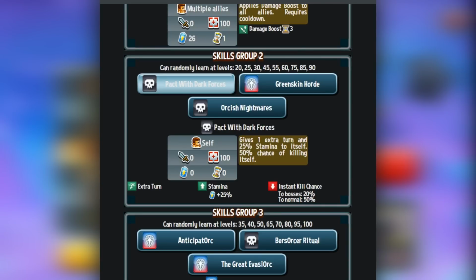But wait, there's one more, and that's this skill right here. Pact of Dark Forces. Gives 1 extra turn and 25 stamina to itself. Okay. And you have a 50% chance of killing itself. So it's a free extra turn skill. The downside, the reason people wouldn't use this skill is because 50% of the time you would end up dying. But with Lord Pumpseed, you probably aren't going to die. So this skill can literally be spammed an infinite number of times.